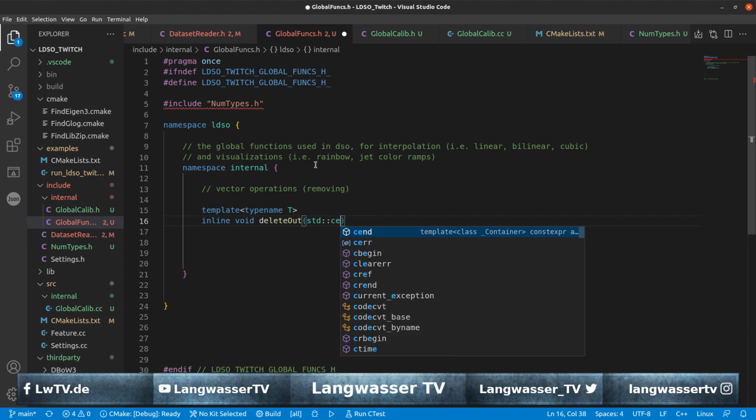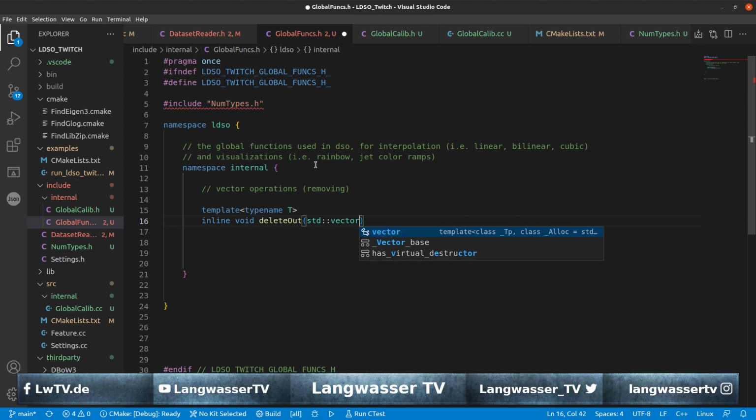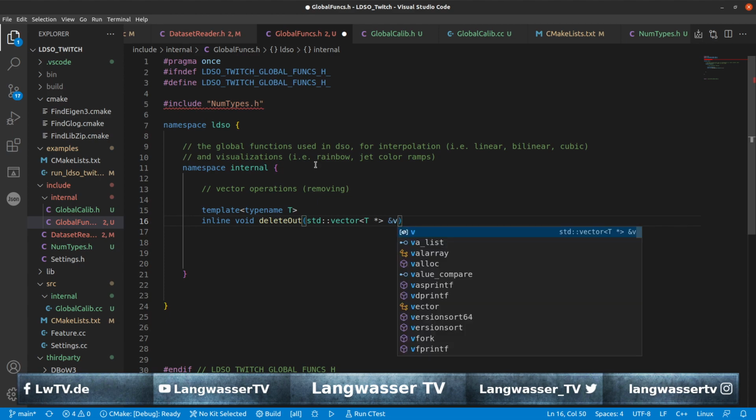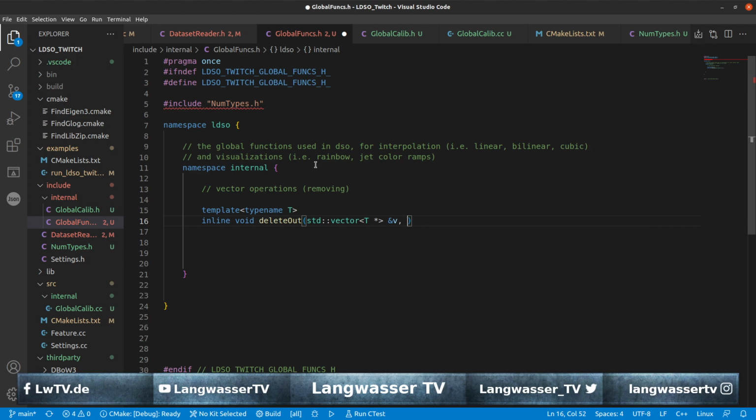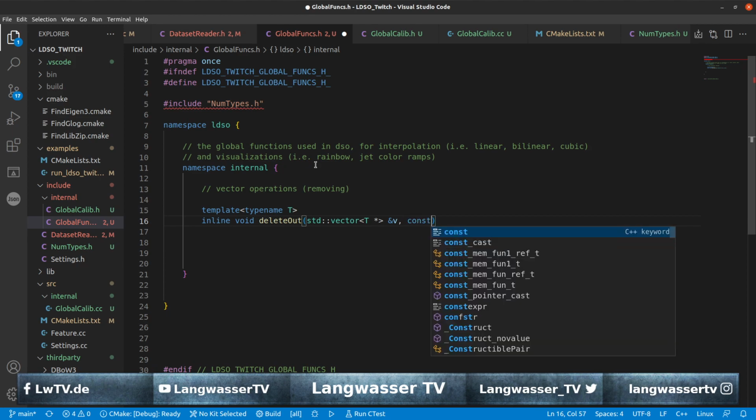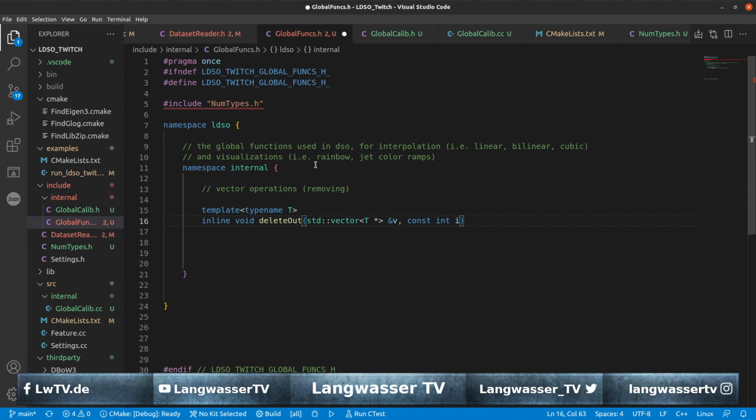We pass a standard vector of this type t, a pointer, and this is usually our vector, as the name already suggests. And we have a constant int I, which is probably the index.